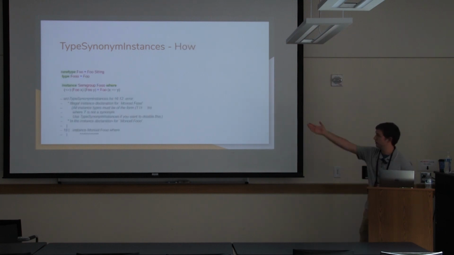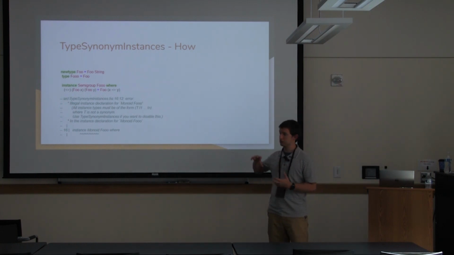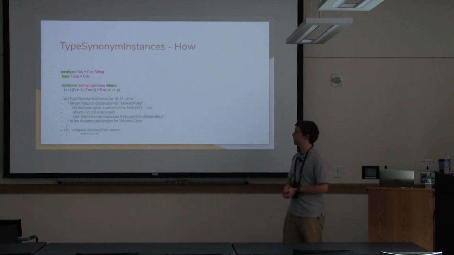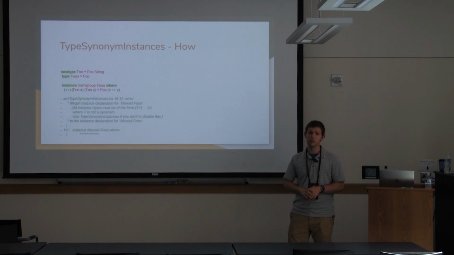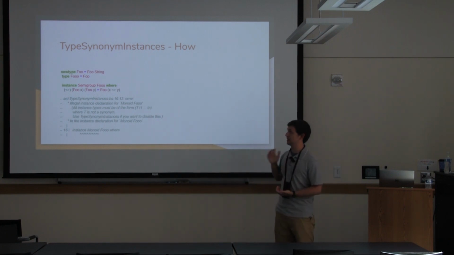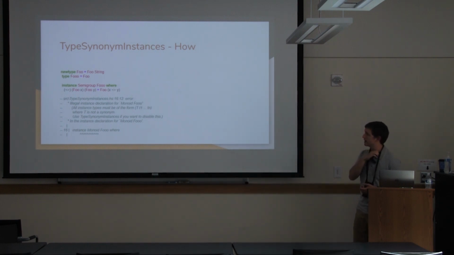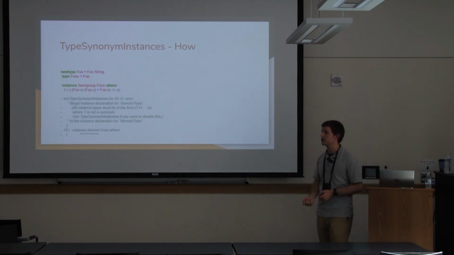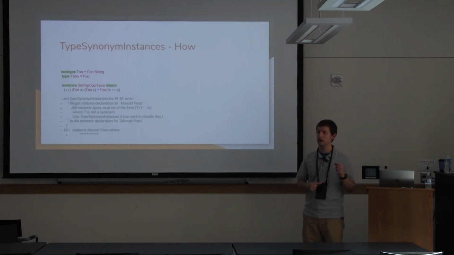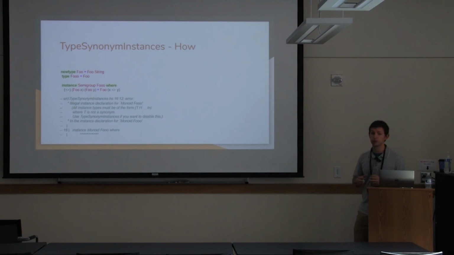So for example, if I want to define something where I've got some type that I want to define an instance for based on some underlying type. And it could even be, I could have just done an instance here for string. And string is a type synonym for list of char. You can't define your own instances for string without this extension because of that type synonym restriction. This was another issue that was because of the simplicity of type classes in the initial implementation, because they didn't want to have to traverse and expand all these type synonyms to do the full resolution.